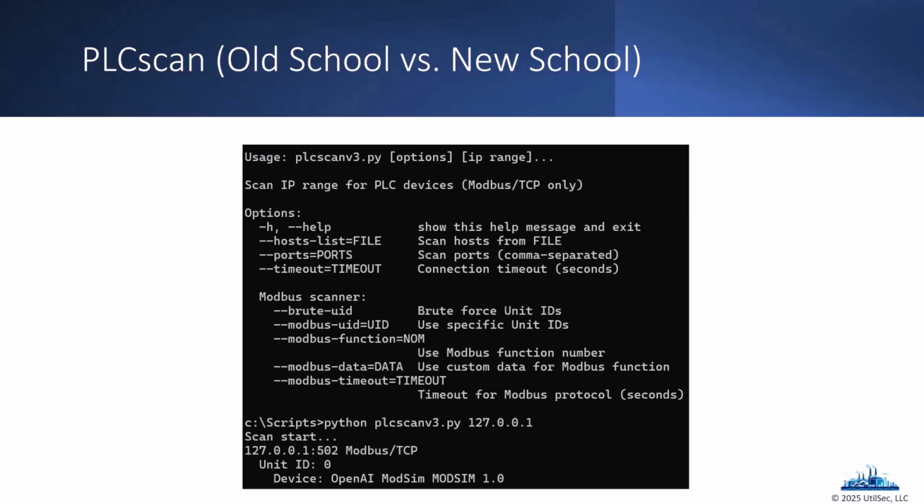But you can take that script, since it's open source, and put it into ChatGPT and just say, hey, convert this over so it runs on Python version 3. And that's what you actually see that I did here, and I actually ran it in the test environment to see that it actually works.